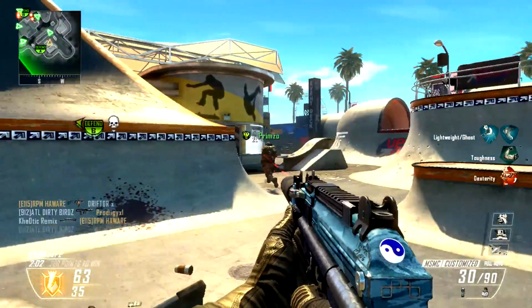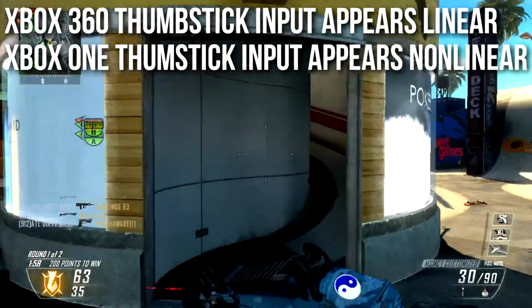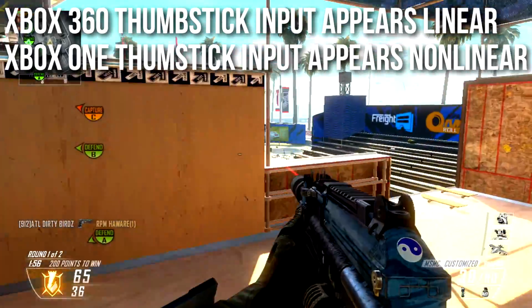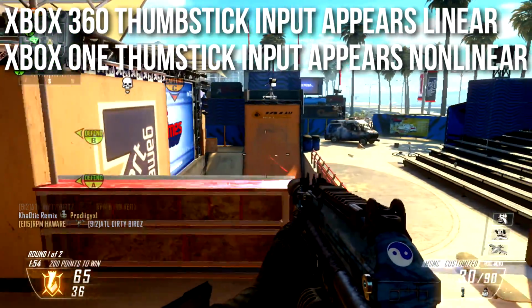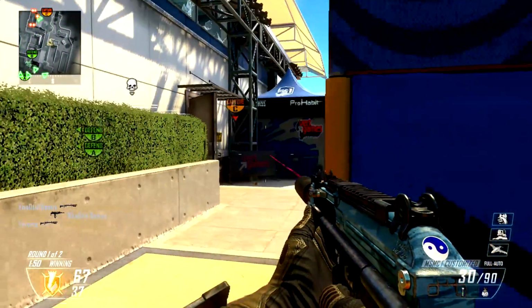What I did run into, though, is that the Xbox 360 thumbstick appears to be linear, whereas the Xbox One thumbstick appears to be non-linear. And that sounds a little bit crazy, so I'm going to go ahead and skip to the testing so that I can show you exactly what I'm talking about.